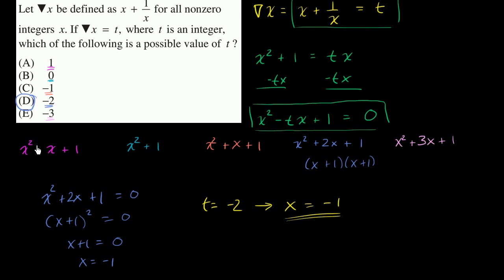You could look at these other ones and you could say, well, this is very hard to factor. I need to take the product of two numbers whose product is positive one, and their sum is negative one. Well, I can't think of two integers that would do that.